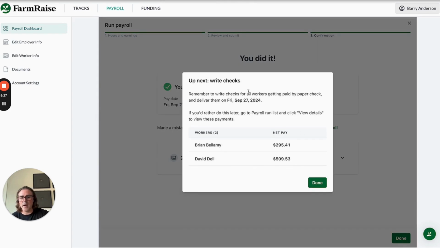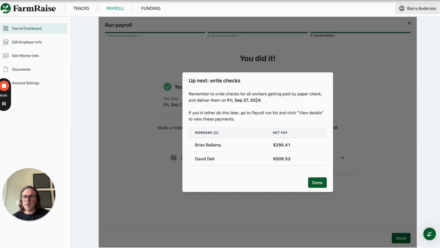Then you'll see all that I have to do here is for my 2 employees that I'm paying with a paper check. It tells me the exact amount that I owe to them, and to make sure that I pay them by the 27th, since I specified that as the pay date. It does say paper check here. It could be a paper check if you prefer to pay, let's say, by cash, or even something like a Venmo or a PayPal or Zelle. Those are all options as well. Paper check is just kind of the default, but the important thing here is that you're actually issuing the payment.